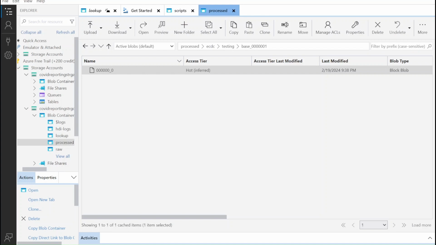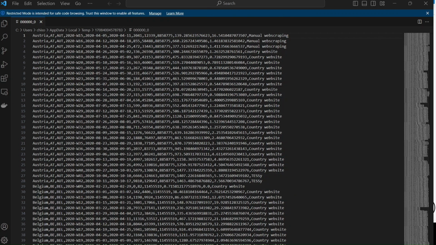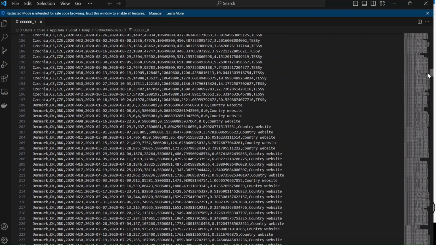We see that it has a similar format to the other files where we're writing to a folder. But right now we don't have many files written in there, but let's take a look at the one file we do have in there. And this is our file. This is our processed file. We see that we have everything processed in here.